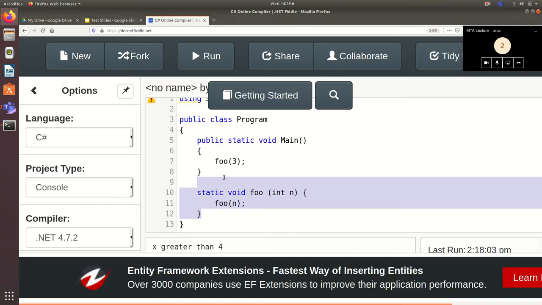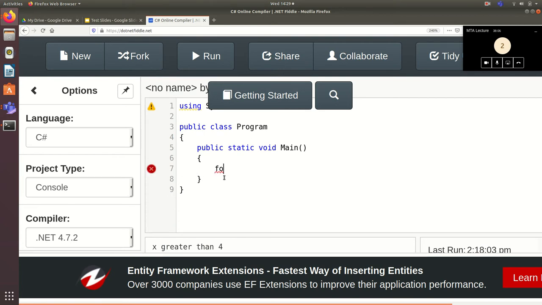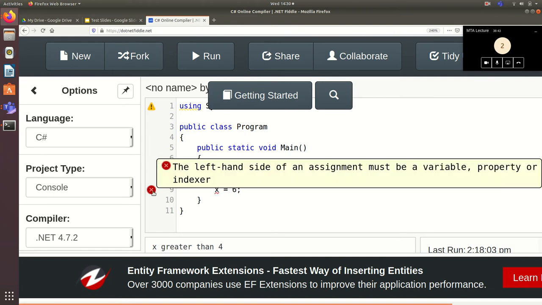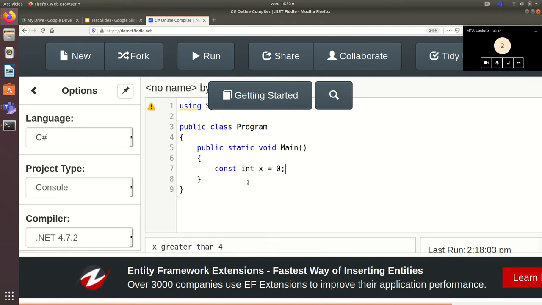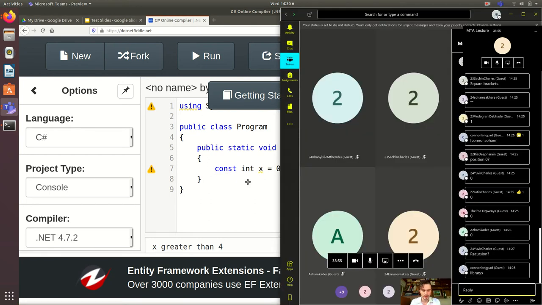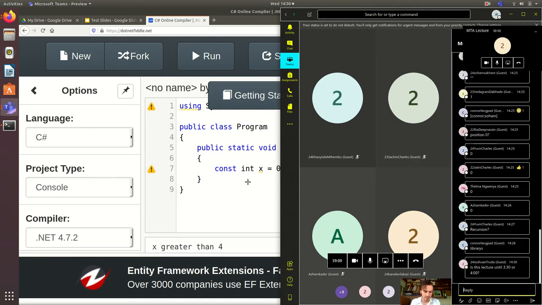So if I create a variable, something like this, int x equals 0. I'm saying I've got a variable, its name is x, its type is int, and its value is 0. Currently I can change this, right? Like here I can say x equals 6, and then x's value becomes 6 when the code gets to this line. If I don't want you to be able to change the value of x, there's a special word, const, and now you see it immediately highlights it, and it won't allow you to change this. This word const just stands for constant. Unchanging. All it does is make the variable constant. It can't change.